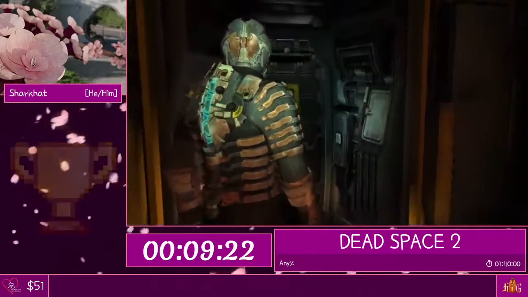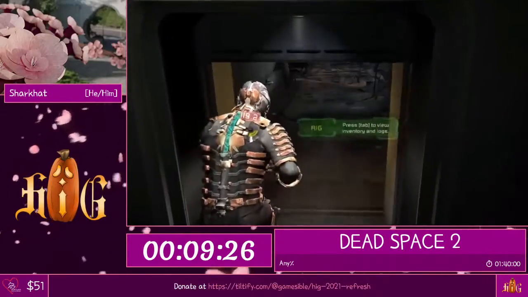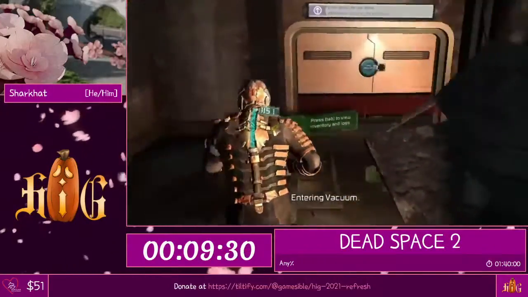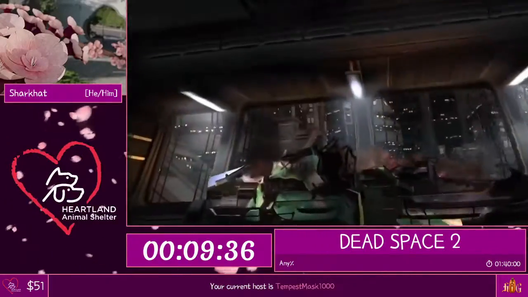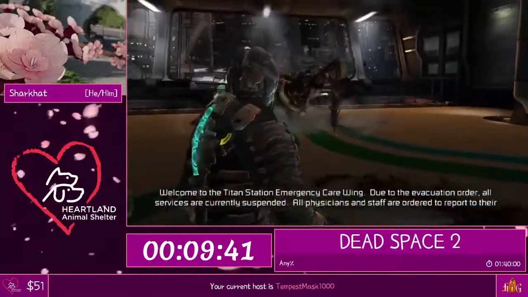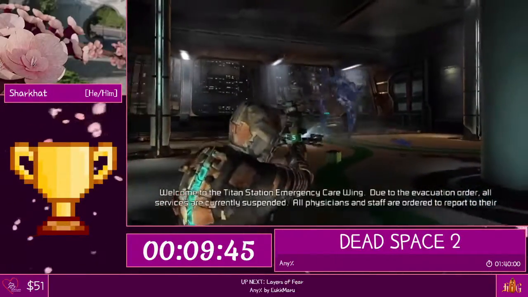Okay, so we bought our first suit. So now this door won't be locked anymore. The hardest boss fight in the game coming up. Another thing that I'd like to mention is that we're going to be keeping this suit throughout the entire run. We're not going to be switching it at all. So there's going to be no suit upgrades at all. On harder difficulties, people opt to buy other suits just to make the game easier. But we don't really need to do that in this category.